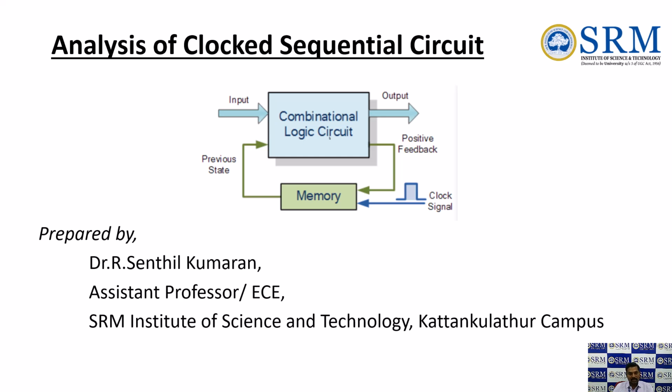When it comes to a sequential circuit, along with the combinational circuit, we include this memory part. Here, this memory is activated with the help of a clock signal, hence it is named a clocked sequential circuit. The need for memory is that we have 1-bit storage, which we use as a flip-flop. So we need to get the previous inputs and past feedback from this, and for that we are using flip-flops here. Let us analyze how this clocked sequential circuit works.